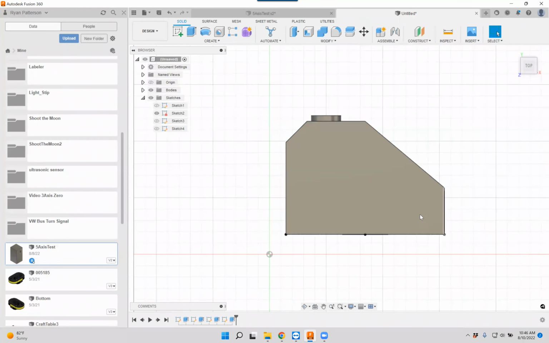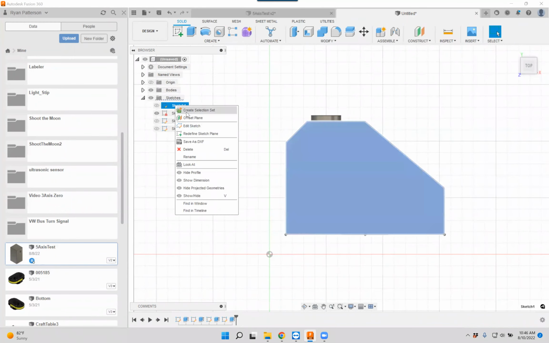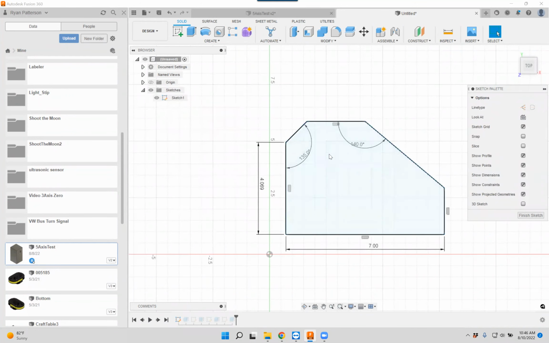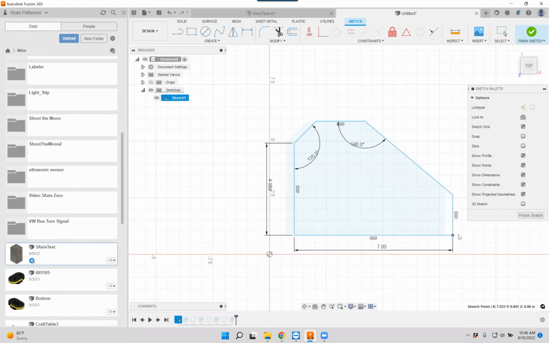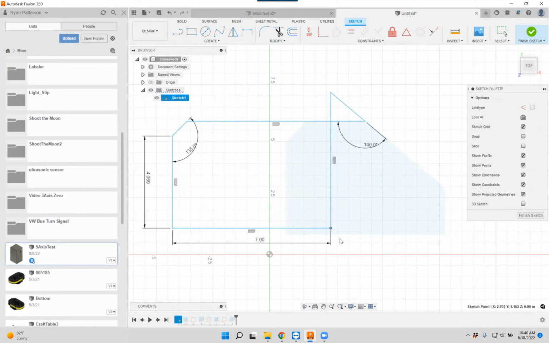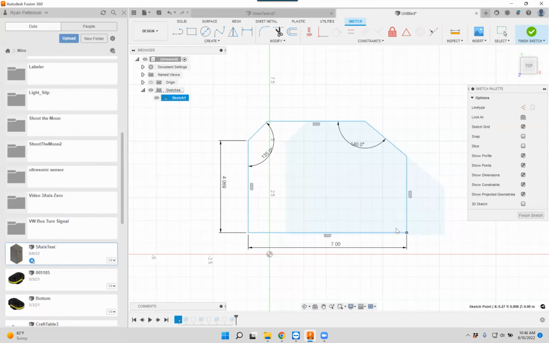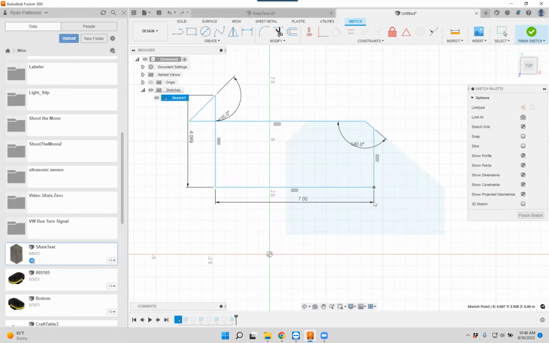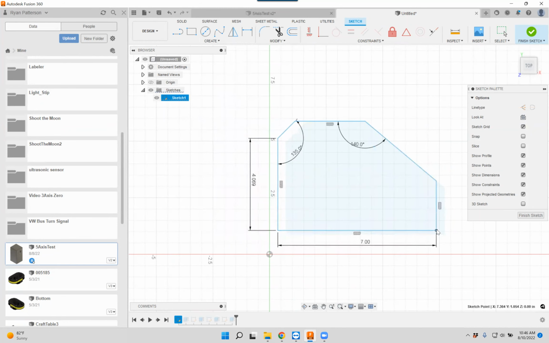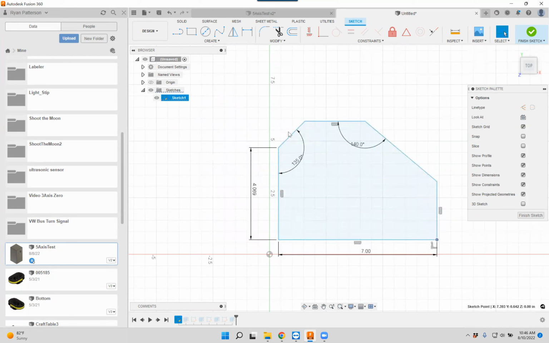That just means that we're not fully constrained, which in your world might be okay. But it's nice if they were all black lines, meaning that when you go and move things around, things don't change. You see how the lines aren't going quite where we wanted them to be.